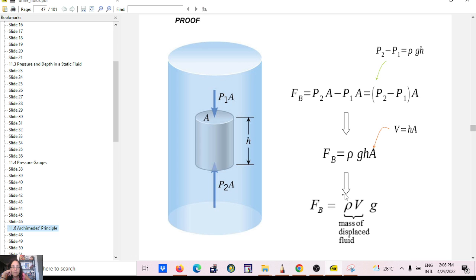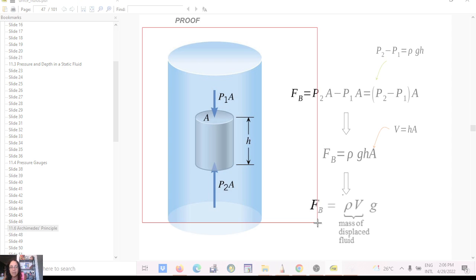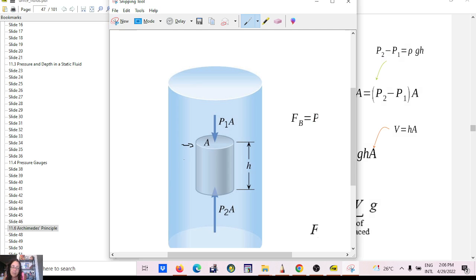So here you have the math, and it comes from the fact that you have more pressure at the bottom than you have at the top, because the pressure depends on the depth below the surface, as we discussed many times. The pressure on the sides, of course, you're going to have also a gradient, right? So the pressure also increases here, but on the other side, everything is symmetric, right? So they're going to cancel each other.